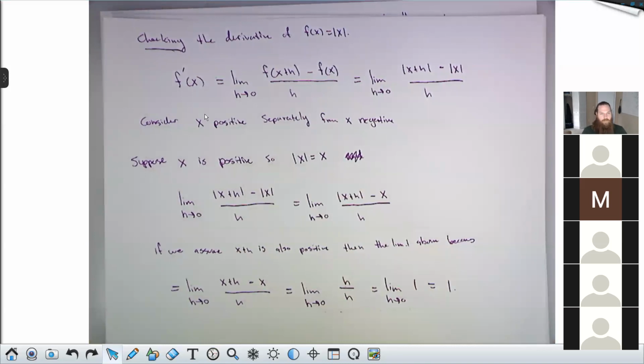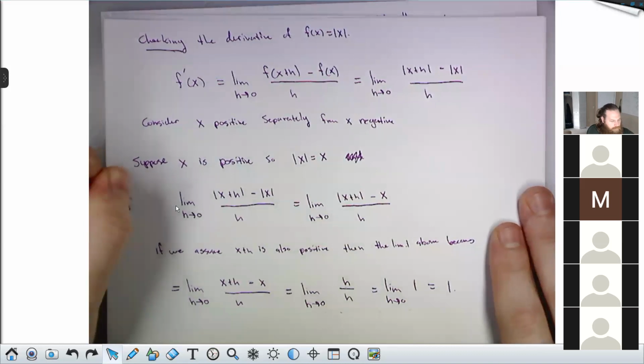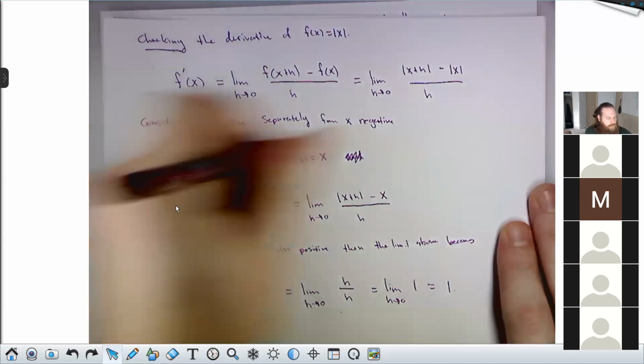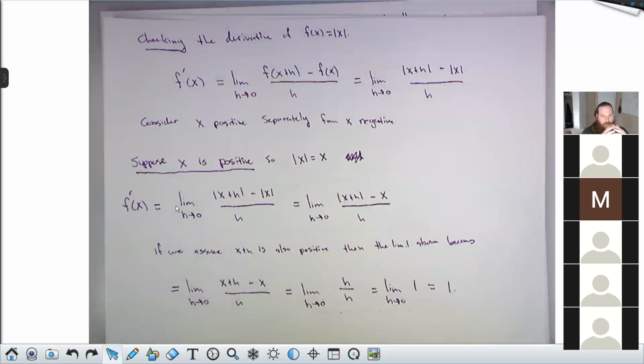So if x is positive, then it is true that the derivative, f prime of x, is equal to 1. Please go back and add this f prime of x. The tricky assumption here, that I can replace the absolute value of x plus h by x plus h under the assumption x is positive, is subtle. It's not obvious, but it's also kosher. Because we're sending h to 0, at some point in this limiting process, as h gets closer and closer to 0, h will become smaller than x. Even if h is negative, it will at some point become smaller than x. So whether you're talking about the left-hand limit or the right-hand limit here, we will be OK.